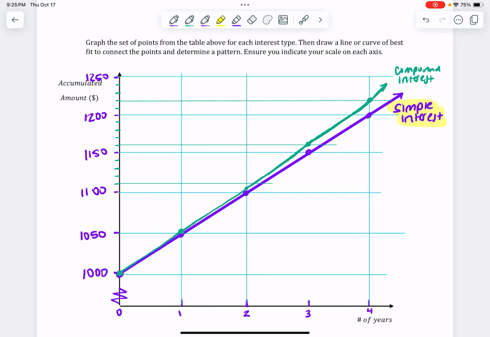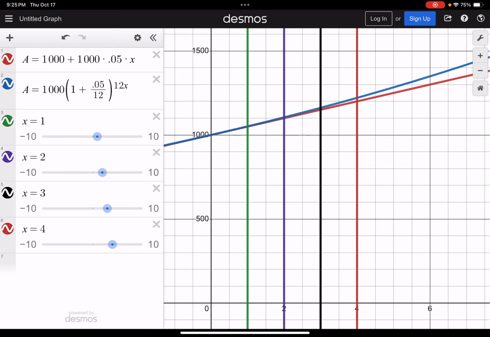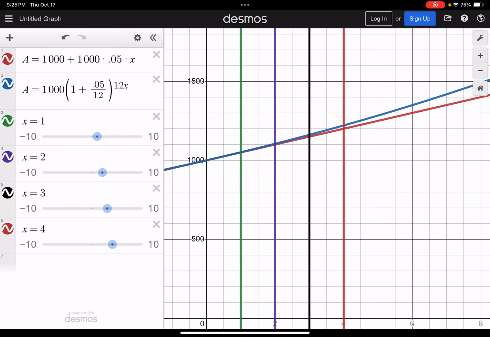Now, I've actually graphed these two exactly from this example on Desmos, just so we can see and extend the graph bigger picture without having to actually calculate things forever. So let's take a look at it. Now, a couple of things. These lines that I'm making appear and disappear are just the X grid lines for year 1, 2, 3, and 4. My red line that I'm flashing on and off right now is my simple interest graph line, and the blue one here that it's flashing on and off is the graph of my compound interest.